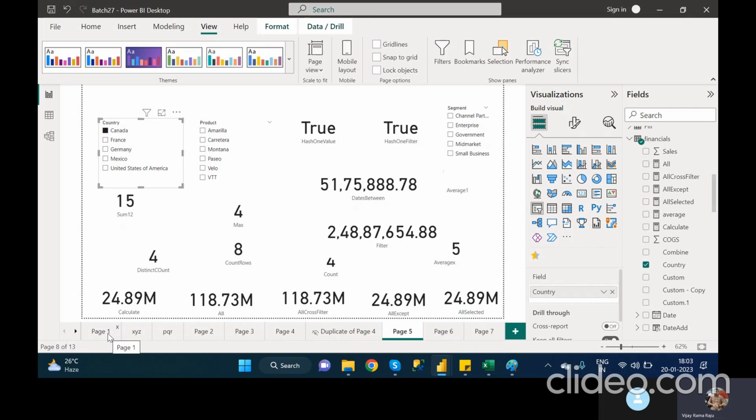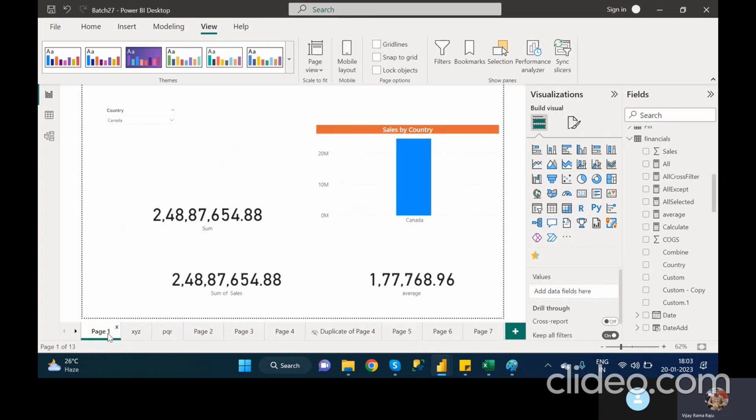That is the biggest advantage in sync slicers. And this sync slicer works only for slicer visuals, not for other visuals. Understand clearly? So that's the reason I need to enable the sync slicer.